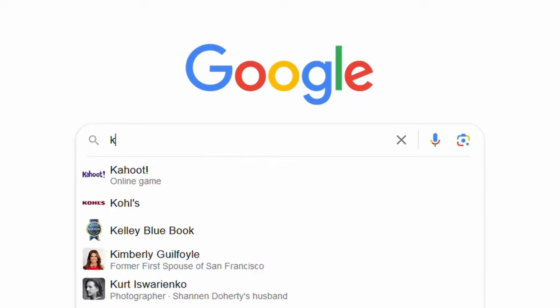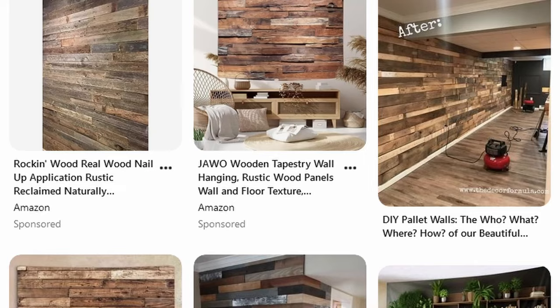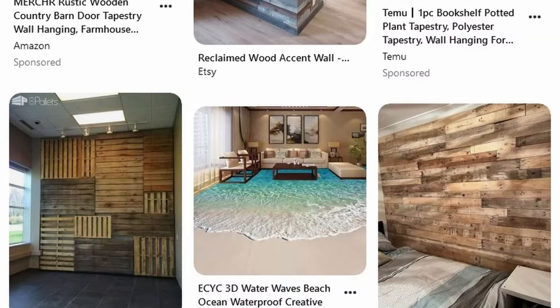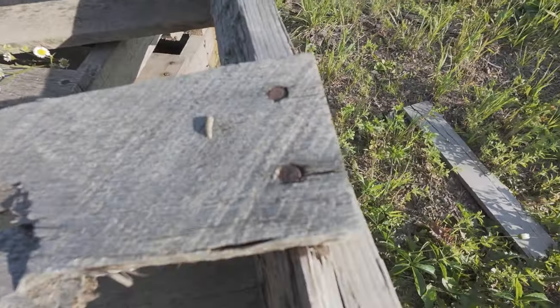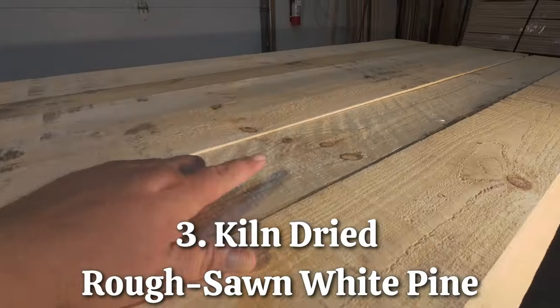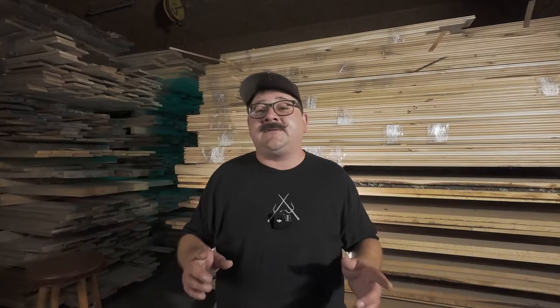If you're in central Minnesota, look us up on Google and come check us out. And for the third pick — husbands, this is your shortcut to that pallet wall look she saw on Pinterest without breaking your back tearing apart old pallets. Not cheaper than free pallets, but it sure beats pulling out nails all day. Rough sawn pine is left rough and still has its saw marks for a rugged look, and being kiln dried, it probably won't move on you. You can stain it any color, skip plane to reveal the saw marks, or leave it rough for that pioneer cabin vibe.